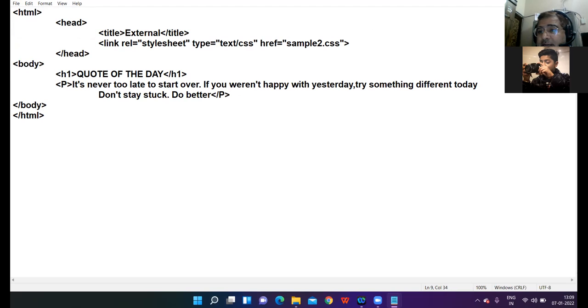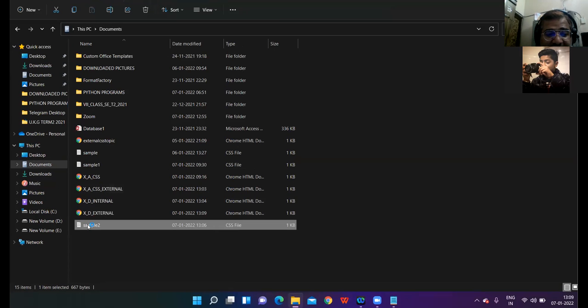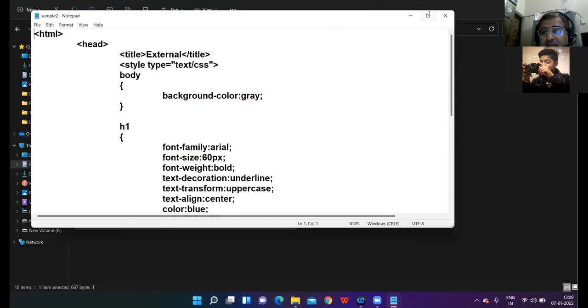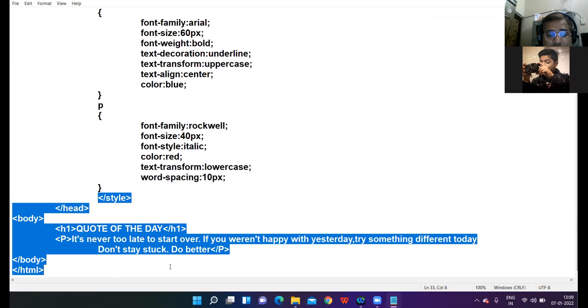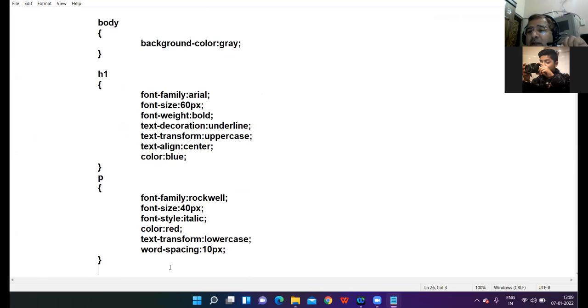Now I'm going to open your CSS file. This is the CSS file. Now in the CSS file, we will be just taking the tags. Only and only the selectors. These tags on which you are applying the CSS properties are known as selectors in CSS. What you call a tag in HTML, in CSS it is called a selector. And every selector has curly brackets, the name of the property and the value of the property. This is the name of the property. This is the value of the property.